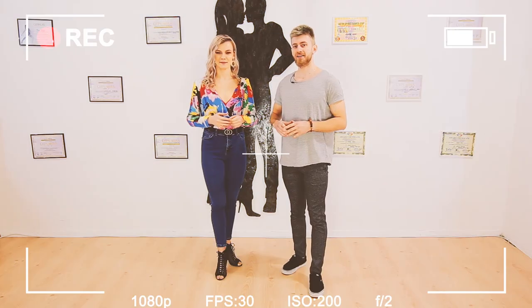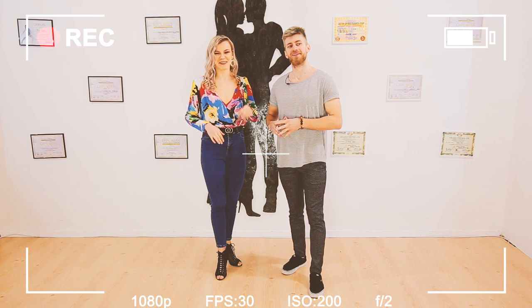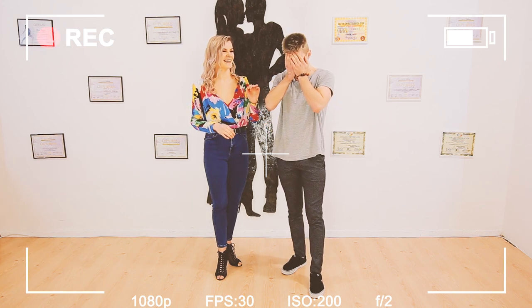Our lesson for today is basic 3, or also called Marca. Next, we are going to show you the movement on counts. After that, we are going to give you some techniques about it. And at the end, we are going to practice together on the music. Stick until the end to find some cool tips and tricks and some common mistakes that you should avoid.